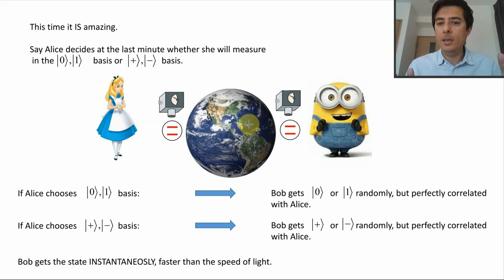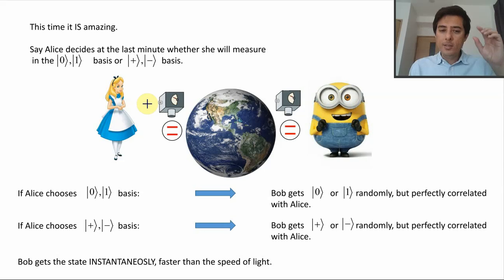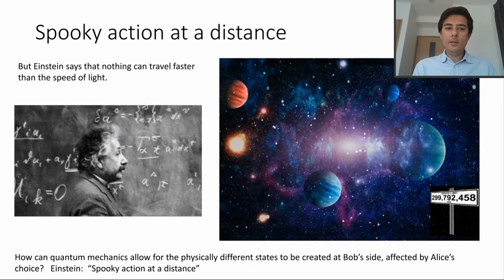Maybe there's some eavesdropper listening in on what Alice's choice is going to be and communicating that to Bob, right? So basically, it rules out that possibility, because there's no way anybody could communicate whatever measurement choice Alice is thinking of, because they're so far away that even light is not fast enough to communicate that to Bob. So this is actually why entanglement is thought to be a really weird phenomenon.